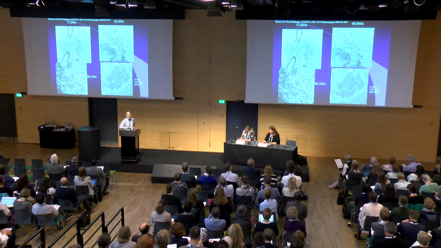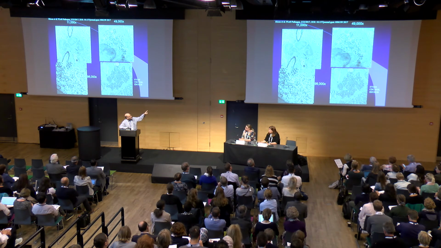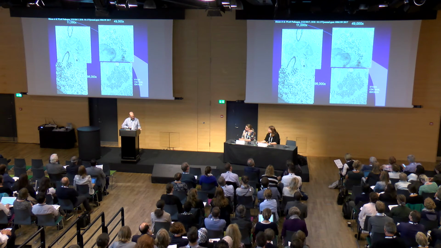If you do electron microscopy and you look at the motor neurons, they're jam-packed with enterovirus-equivalent or consistent particles. So you can see as you move there from 11,000 to 49,000 to almost 100,000 magnification, those viral factories and particles inside the motor neurons, and just for comparison, a reference of what enterovirus D68 looks like from the CDC collection.